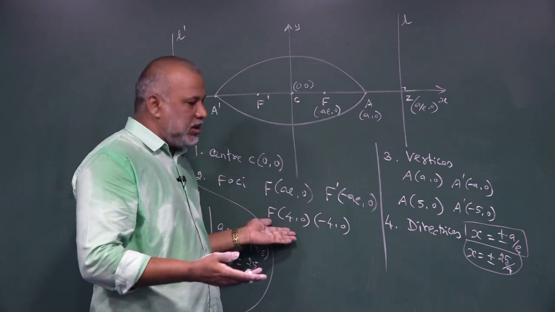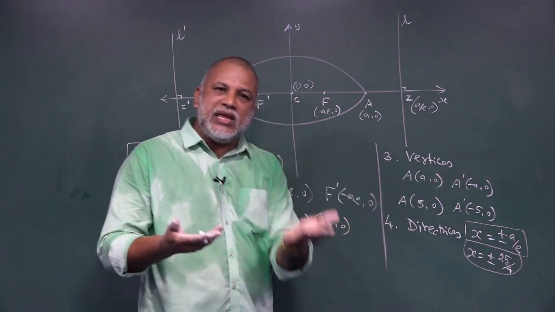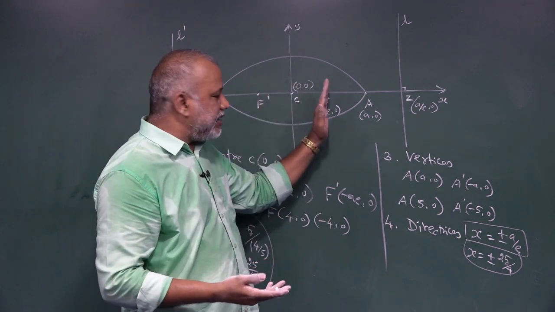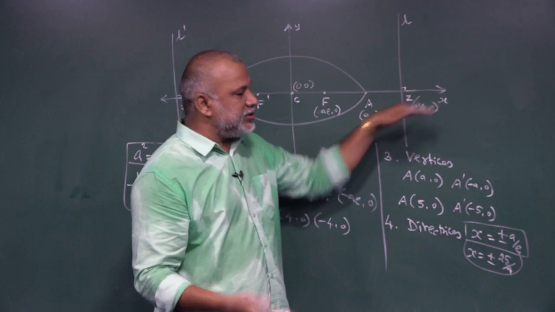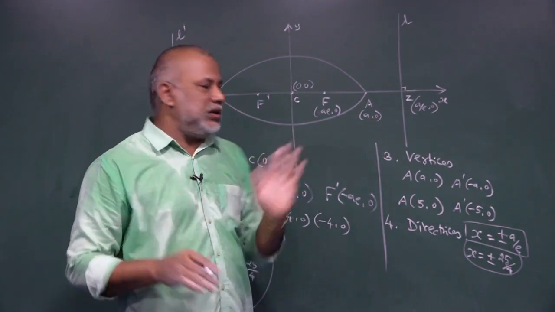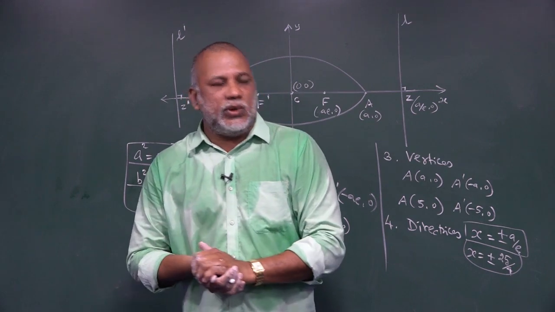See, 4 comma 0, after that 5 comma 0, after that 6 point something will go. So it is increasing from 0 comma 0. After that F must be a greater value, then again A must be another greater value, and Z must be in the formation. Here negative: one side you can decide, the other side must be negative only.